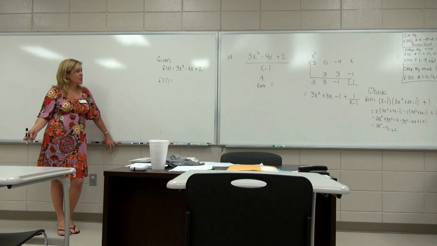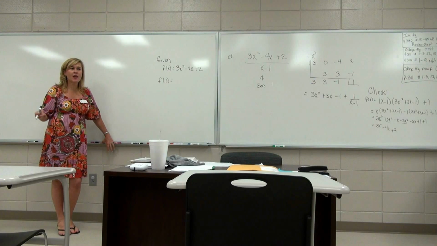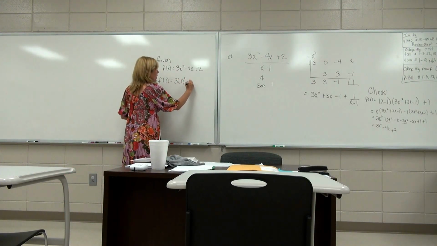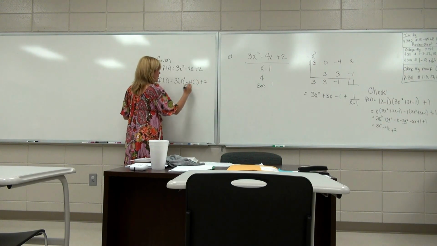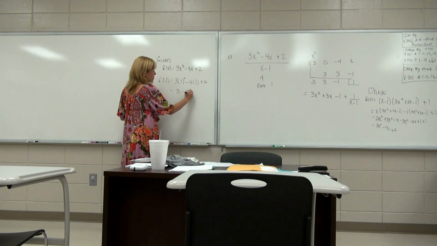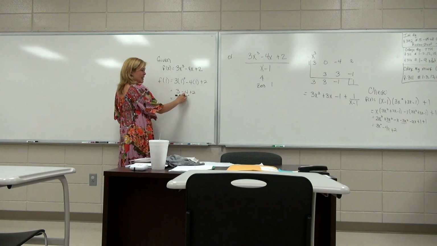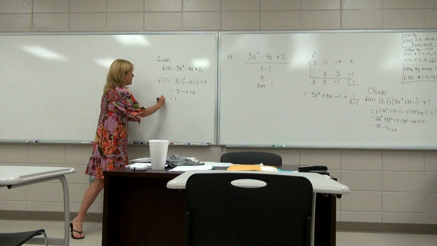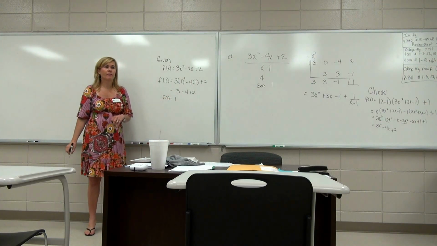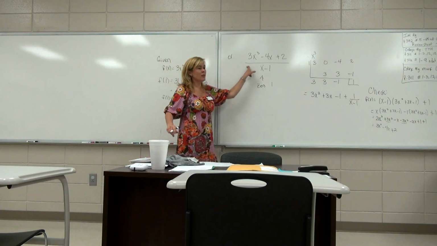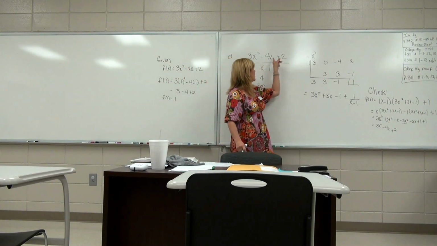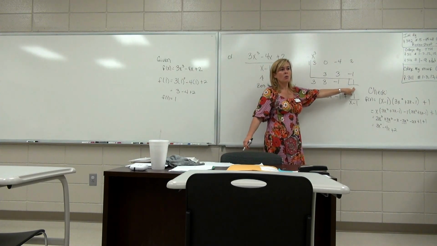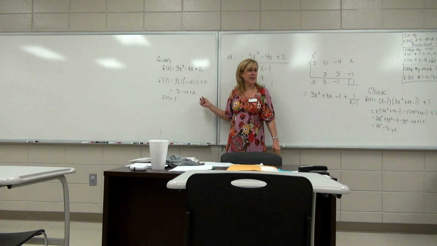Remember, when it's in function notation, whatever's in that parentheses, that's what you're going to place for all your x's, right? So that means I would have 3 times 1 cubed minus 4 times 1 plus 2, or that's 3 minus 4 plus 2. That's negative 1 plus 2, which is 1. Notice that? f of 1 equals 1. Would you notice this is the same problem I had right here? When I did synthetic division, this is my f of x. What was my remainder here? 1. Same thing you get when you plug these in.